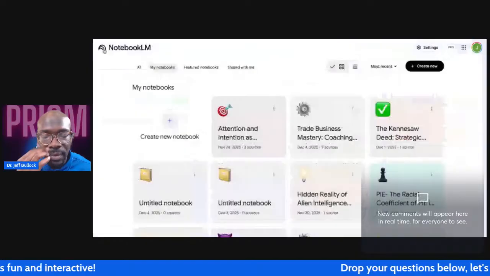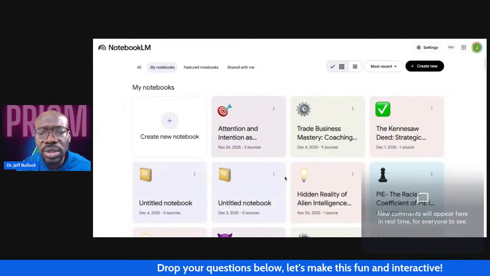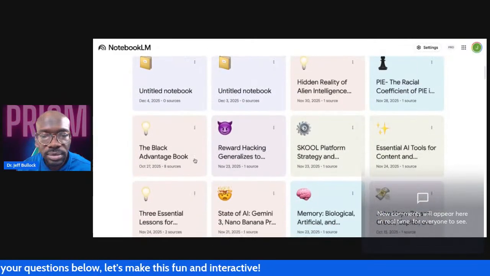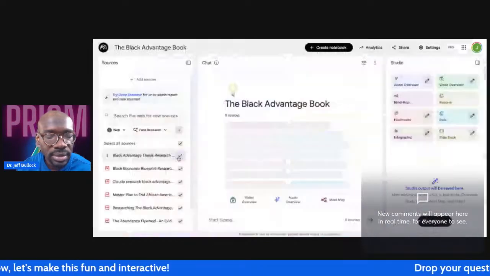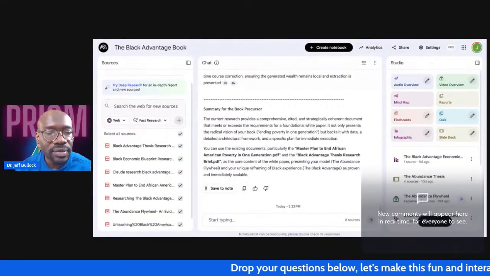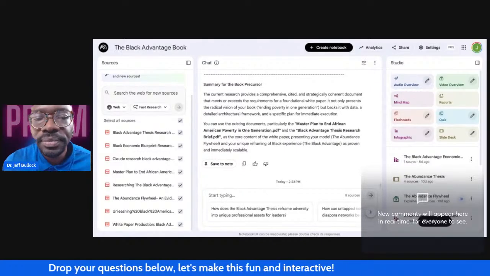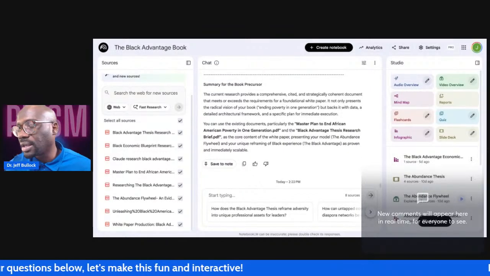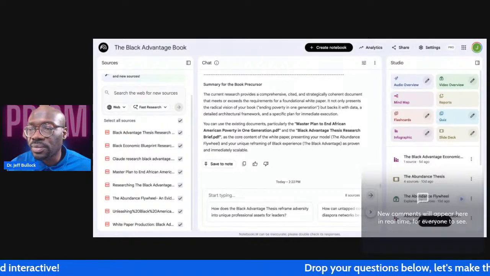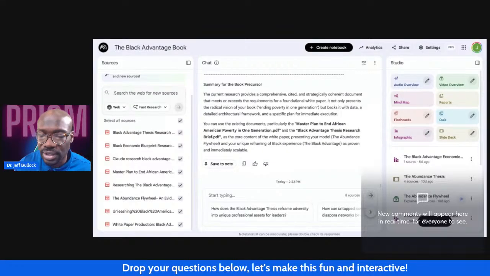So we talked about research, and we talked a little bit from a business standpoint. Let's talk about a book. It's a book that I am writing called The Black Advantage, and the premise of the book is there have been so many different barriers and disappointments with race for African Americans throughout the history of America.